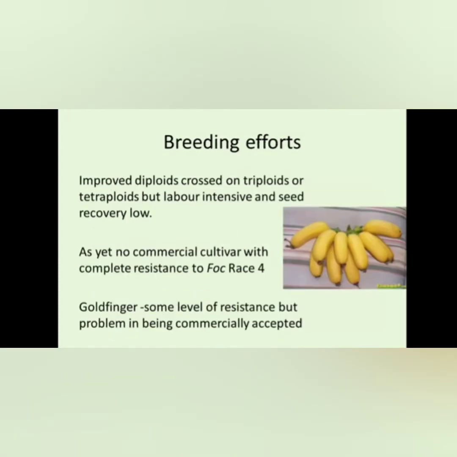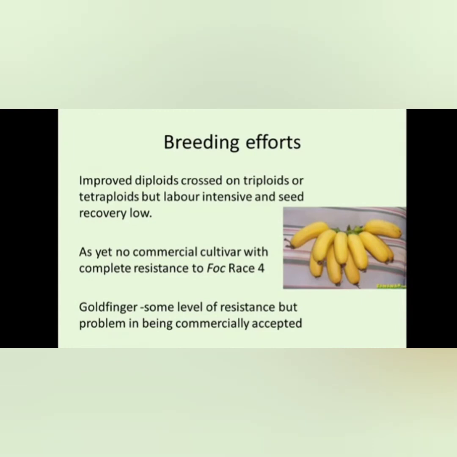So there have been some breeding efforts using improved diploids crossed onto triploids and then scouring through lots and lots of banana fruit to get the occasional seed that may recover, and then taking that through a screening program. Much of that type of breeding was done in Honduras, where I guess labour costs are a little bit less than they would be here in Australia. But even still, they haven't... Only recently now we're seeing cultivars coming out of these breeding programs.